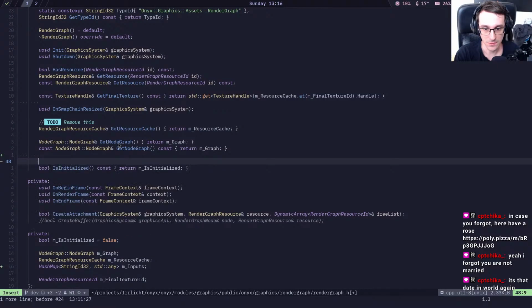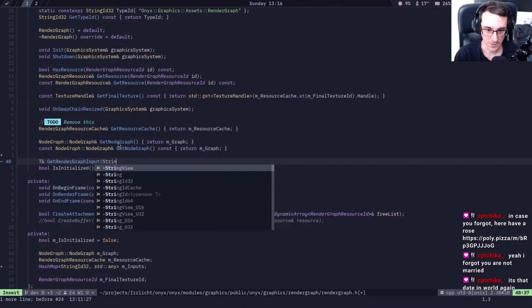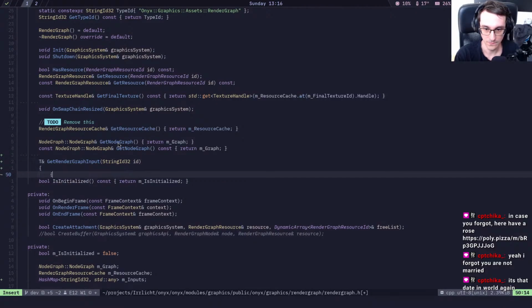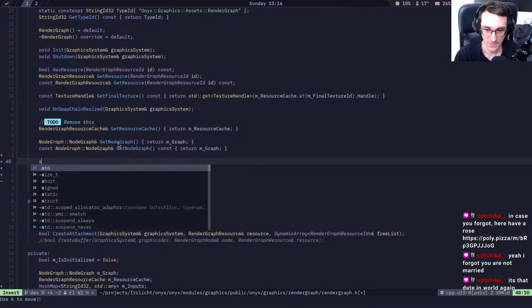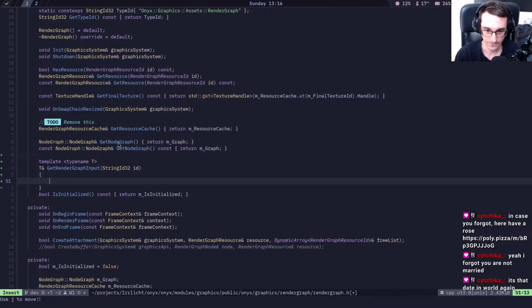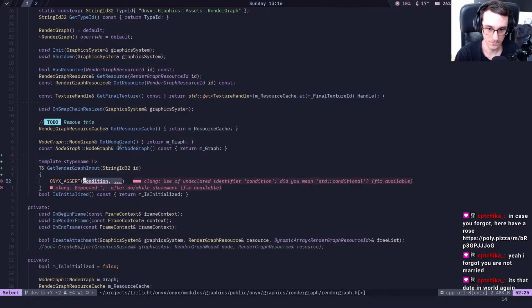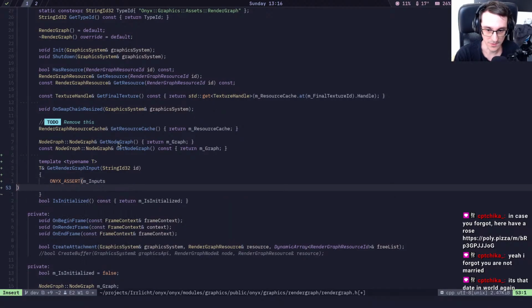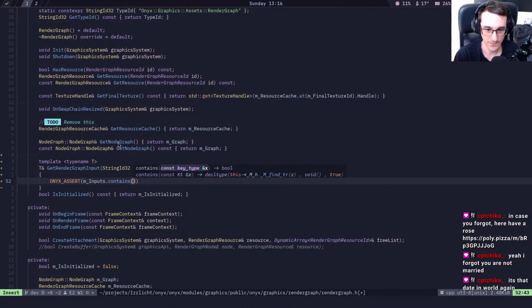And then we do a template get input, and we get a string ID 32. Template type name T. Inputs contains ID.